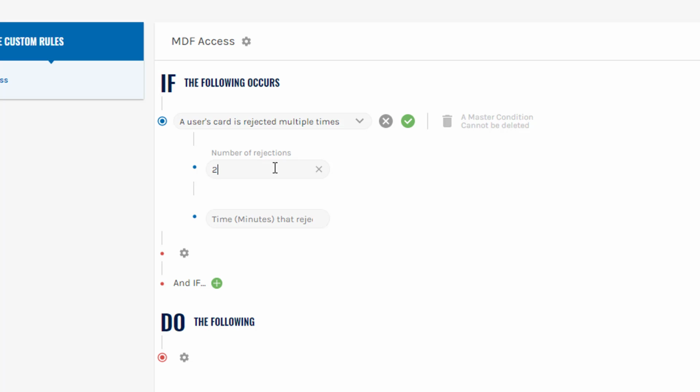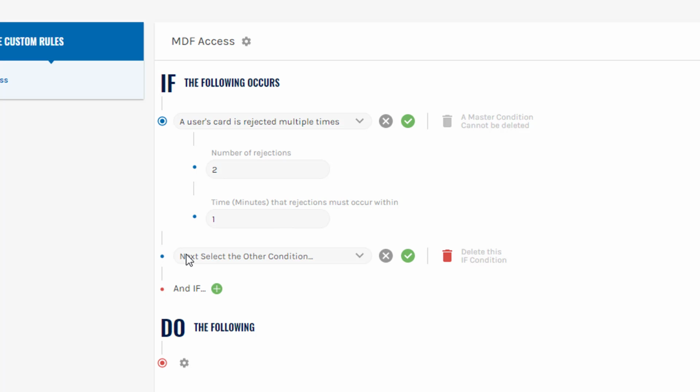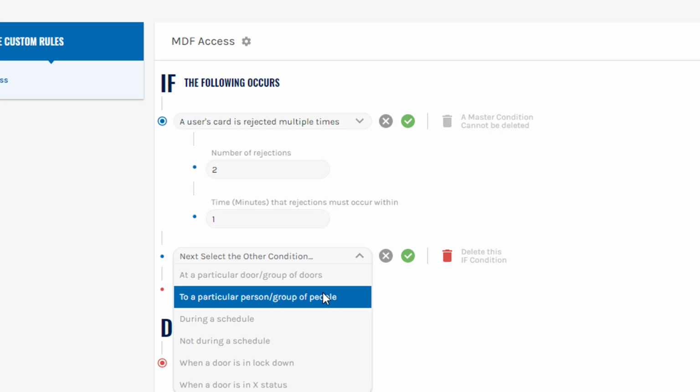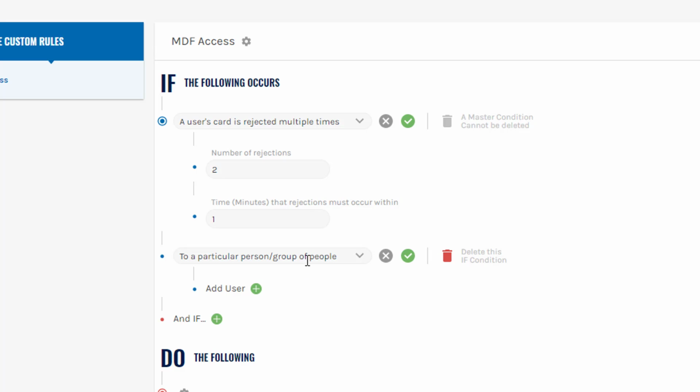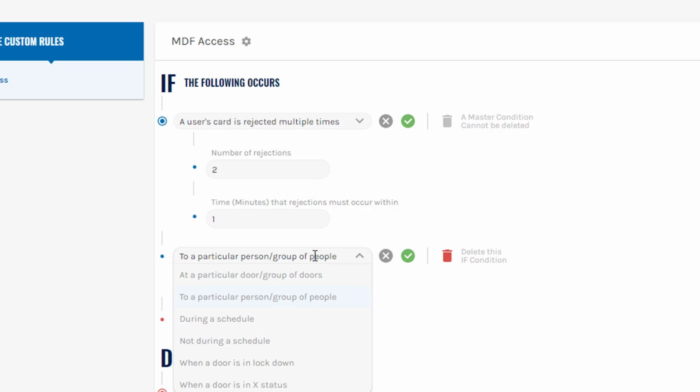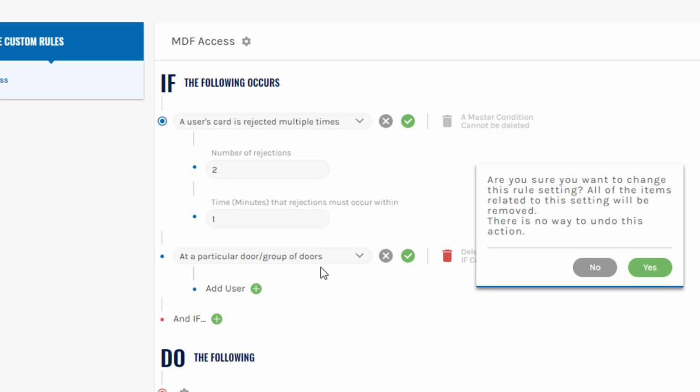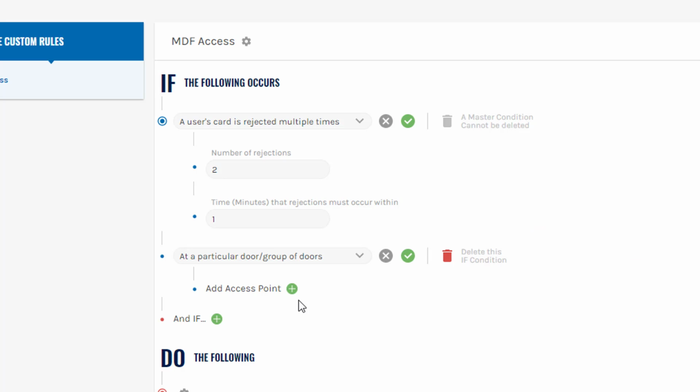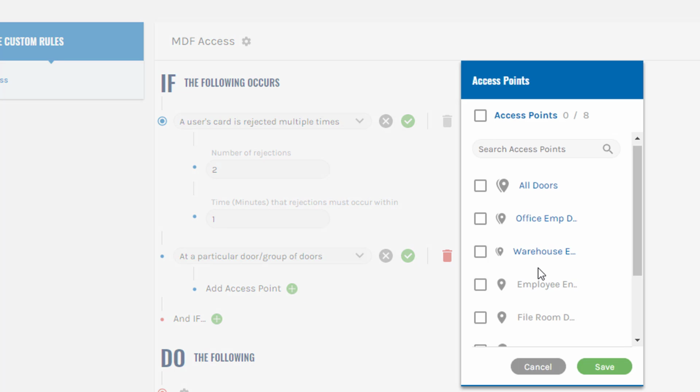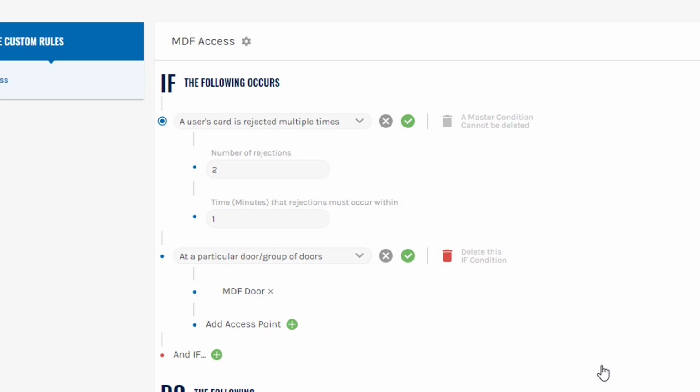Somebody tries to read their card twice at the MDF door, trying to get in there for some reason within 1 minute. And we need to tell it that it's at a particular door. Oops, that's a particular user group of people. At a particular group of doors. Yes, we want to change those settings. And we'll go ahead and add that MDF in.